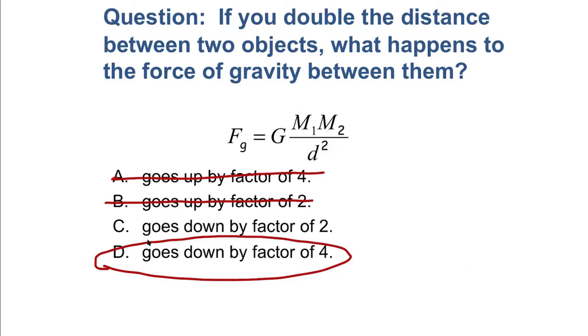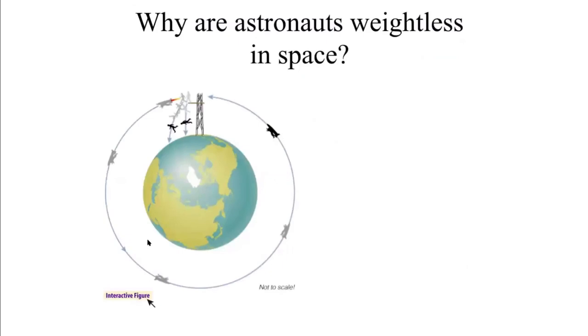Okay. One last concept in this before we move on to another topic, and that is this particular question of why astronauts in space are weightless. And this is an important thing to think about. Normally when I ask this in class, in a room full of 100 students, and I say, why are astronauts weightless in space? Somebody raises their hand and says, because there is no gravity in space. That is the common answer given, and it's completely wrong. And we can see why it has to be wrong.